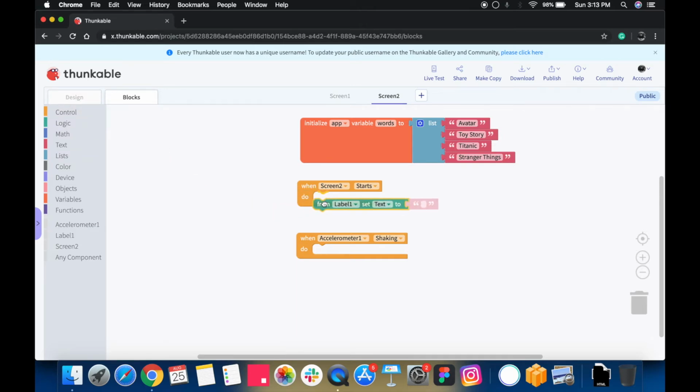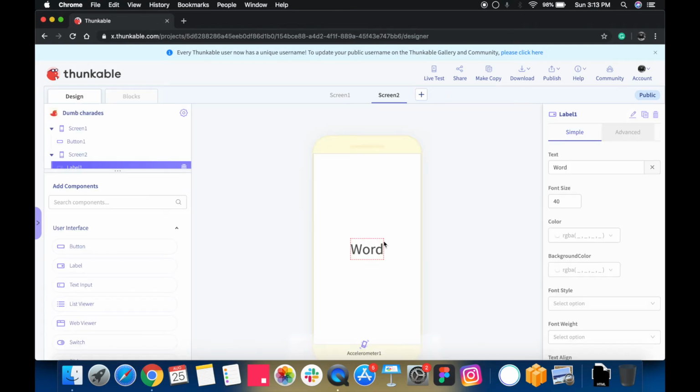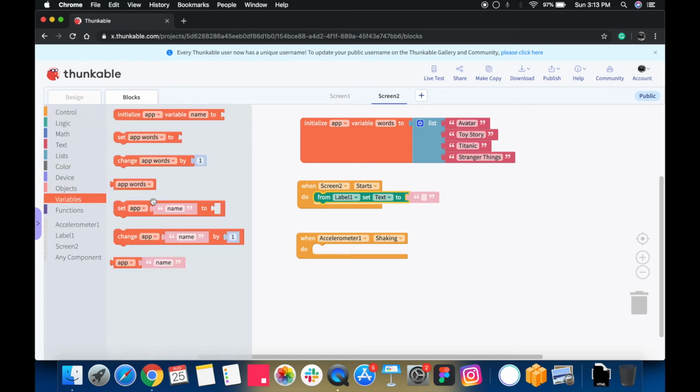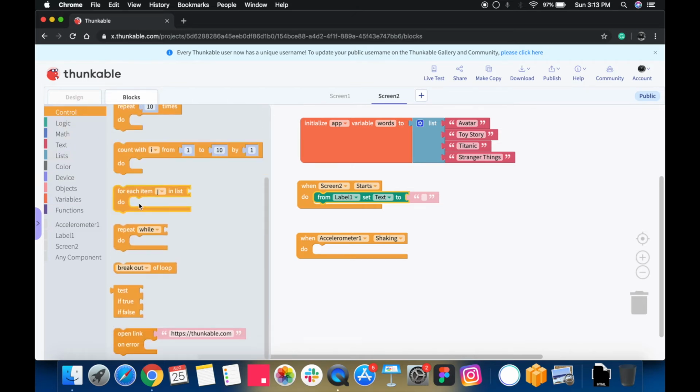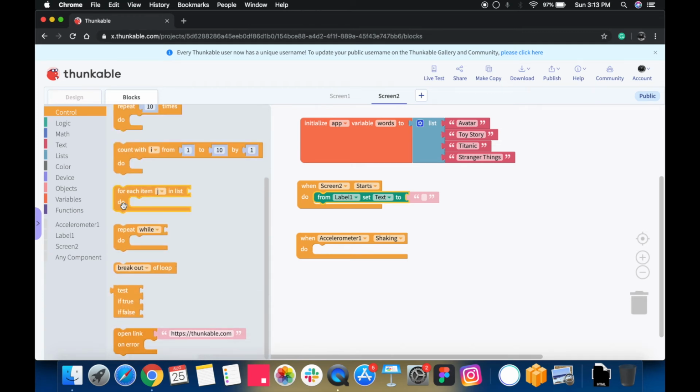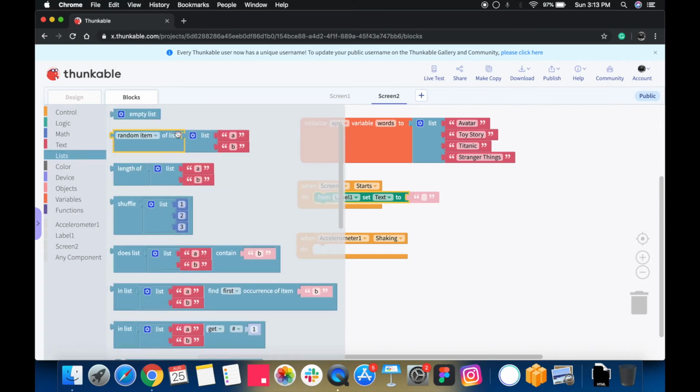By default the text of this thing is just word, and when it starts, we want to change that to, instead of a static text, there is an option where you can select a random one from a list.